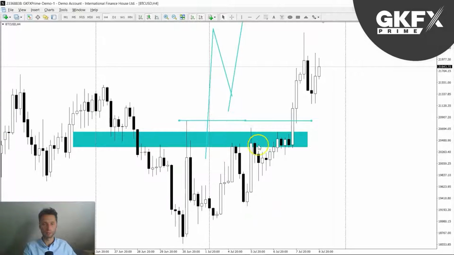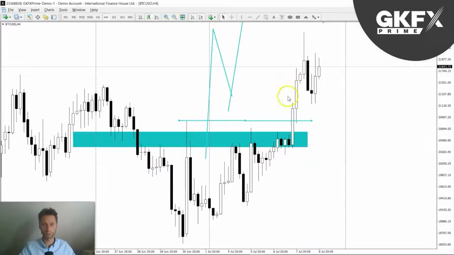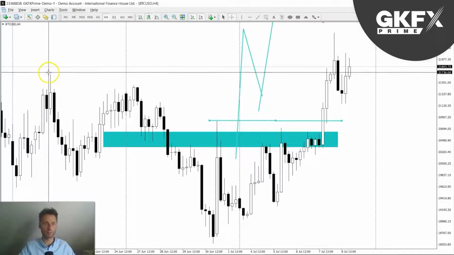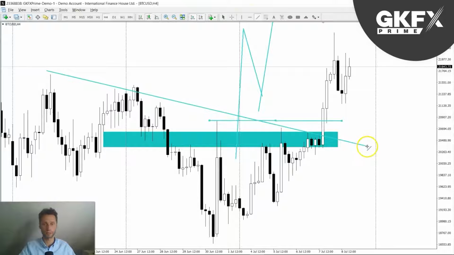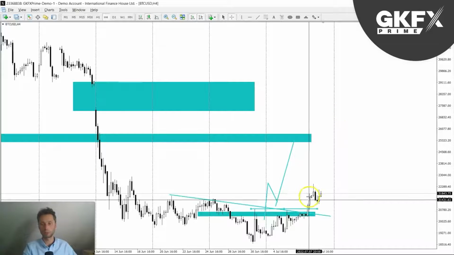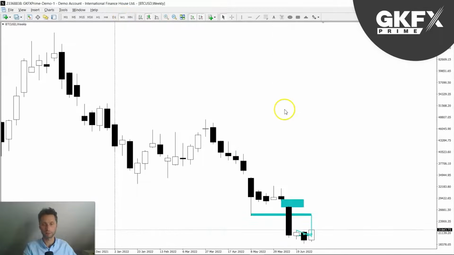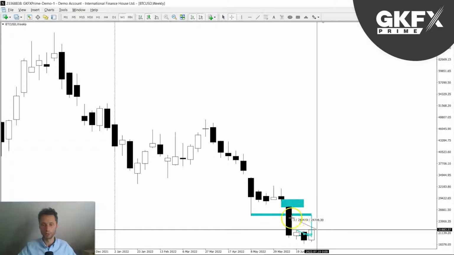So with that, now that we've broken highs, if I look here, we've got higher highs. The market just pushed right up, broke right through this zone, broke this high, broke this high, broke this high, and broke this high. So we've got multiple highs. If you're a fan of trend lines, we broke multiple highs and now we've got a push higher. So looking at the higher time frame, if I go to the weekly, we've got a possible push into this zone as a retracement.